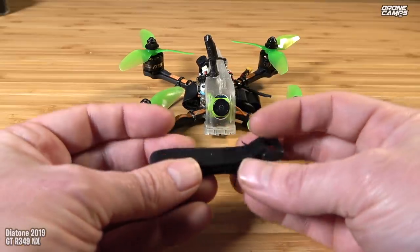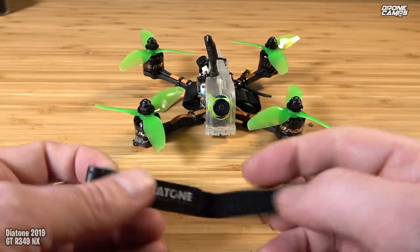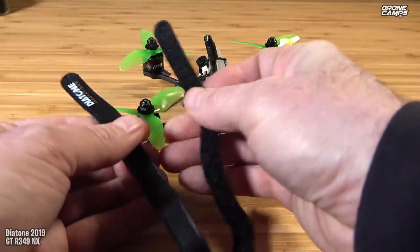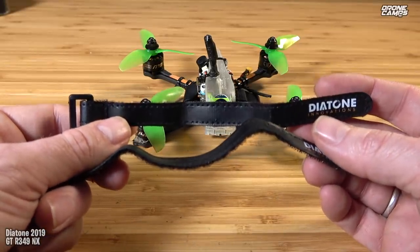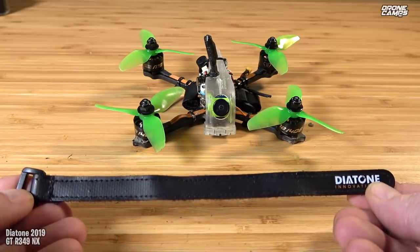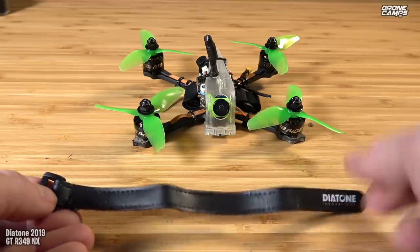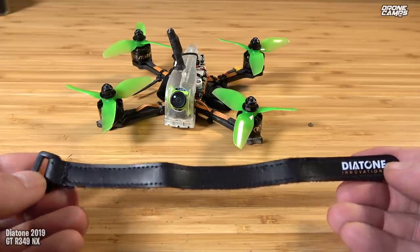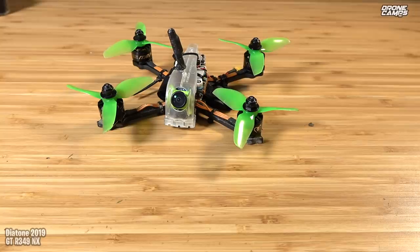They give you two straps, and I talked about this strap before. It's a little bit short, I think. And maybe this one's longer than the first one that was on the quad. Oh yes, so this is cool. You get the one that came on the quad, which was too short for a larger battery, but Diatone is so awesome that they actually do give you a longer one in there to accommodate that thicker 4S battery. So yes, very good news. I didn't even need to use the GEP RC one that's on here. So thank you, Diatone, for including that. I was in a bit of a hurry when I was setting that up this morning for you guys.